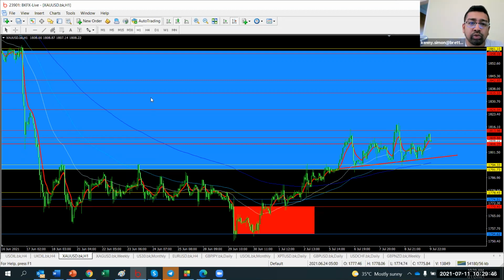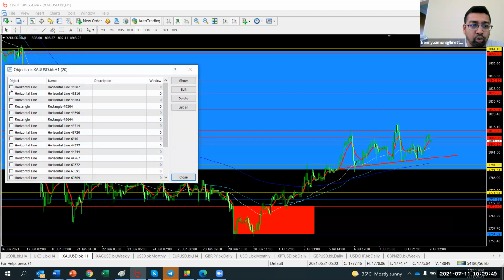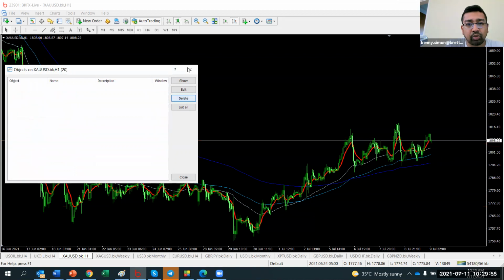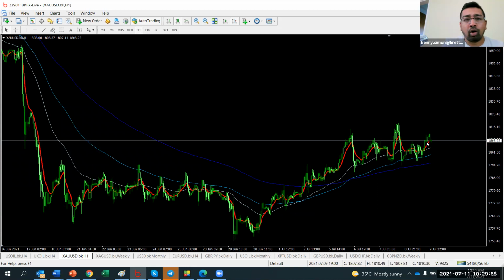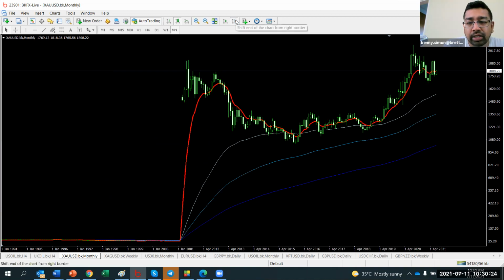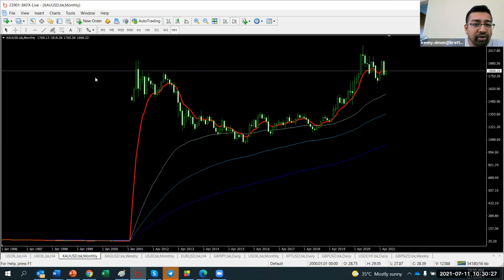Okay, so what I would like to do is restructure all this drawing that I've done for the new week, so that we start afresh and we look at where we actually stand. So on the 1 hour chart, you've got a head and shoulders potentially. And for it to actually come down on the 1 hour chart, you need to break all these areas as well. So yes, there are some potential support areas as well. We can look at that, but let me do my favorite thing, which is going on to a higher time frame and then give you that whole picture of what's going on. It's just price action. So the thing about gold as well is that we don't have any more reference right there.